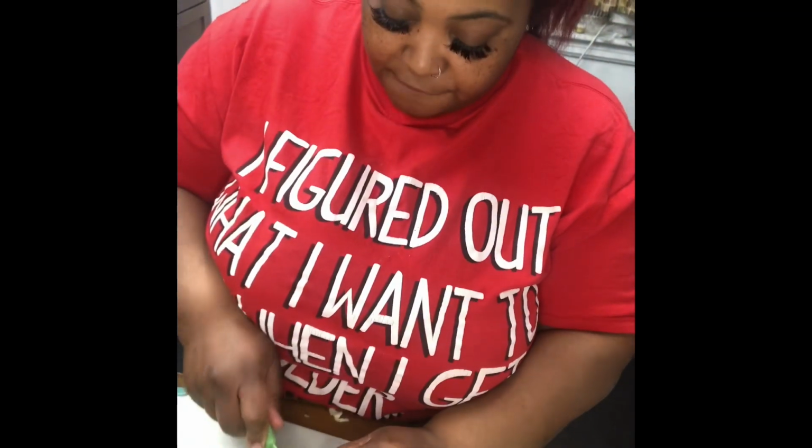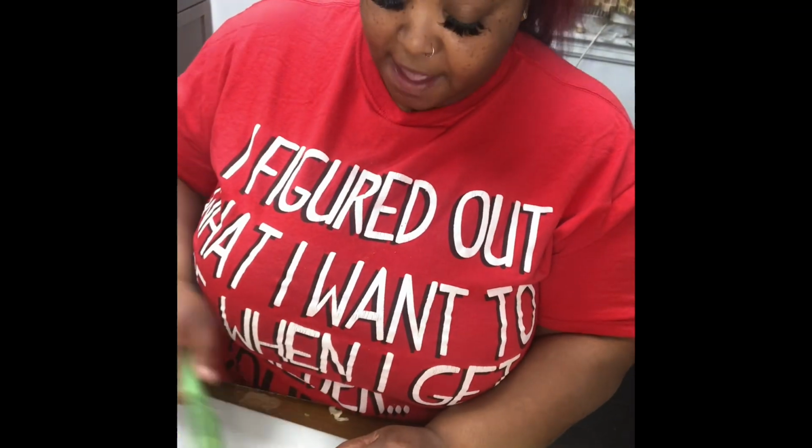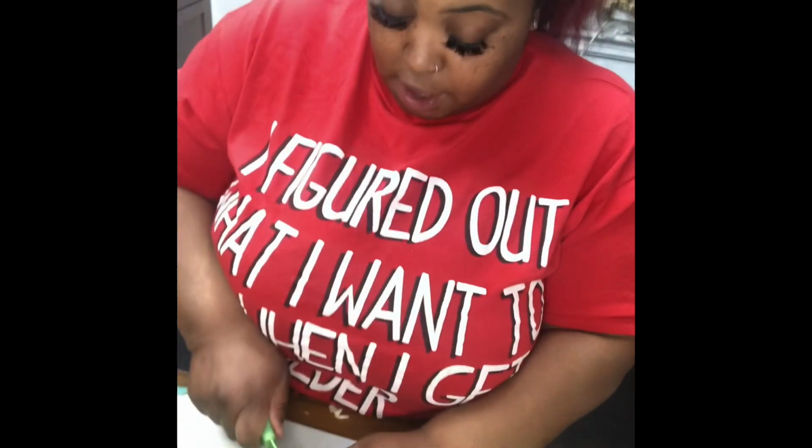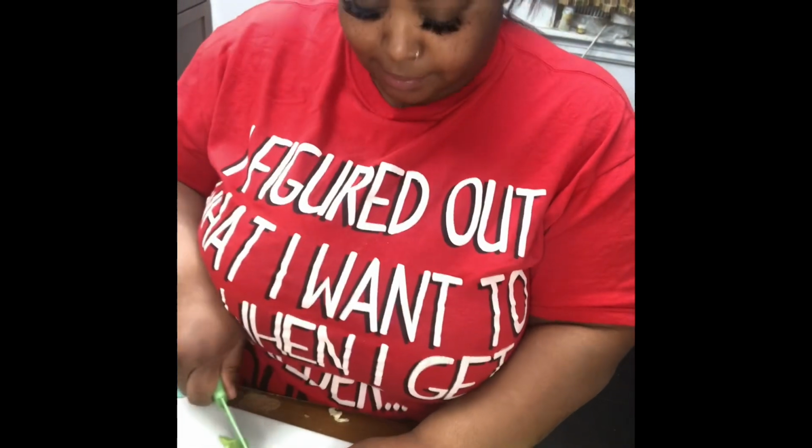Don't forget the fist method to avoid chopping your finger off, because this specific knife, I have cut myself with one of them and it took at least about 2 weeks to heal. And we ain't trying to hurt ourselves. We just trying to eat a little bit healthier than normal at that. Okay? So I'm going to get all this clean and I'll be right back.